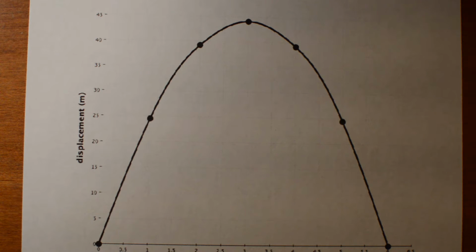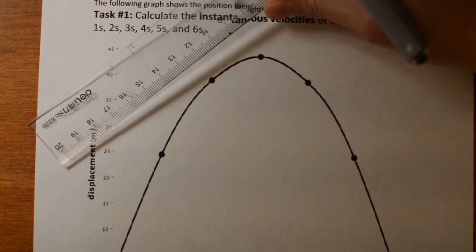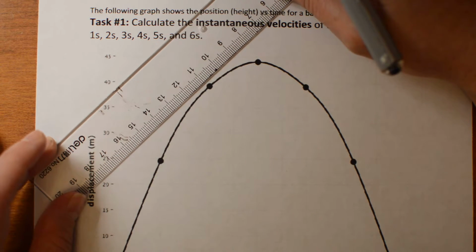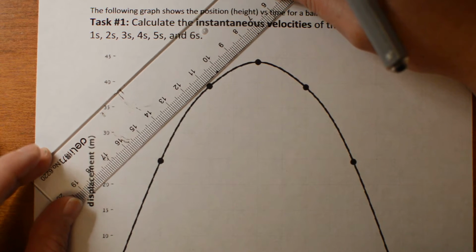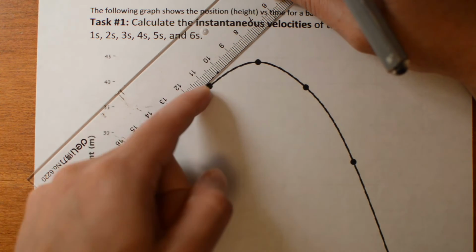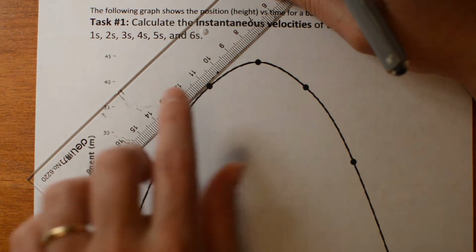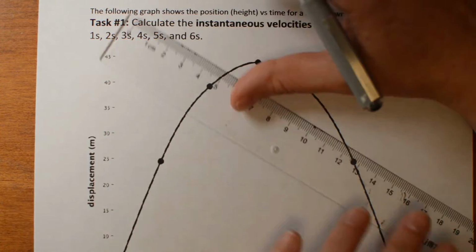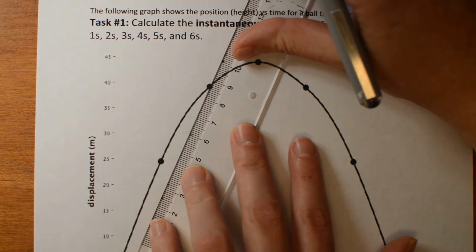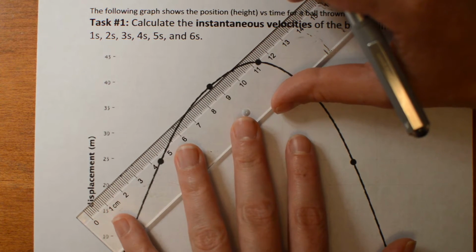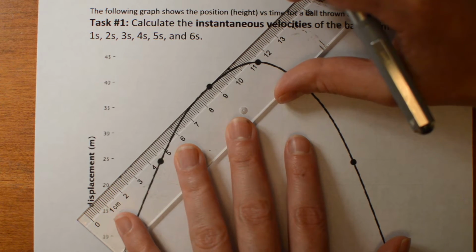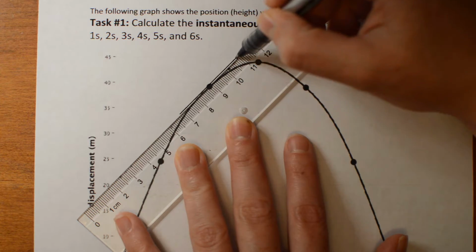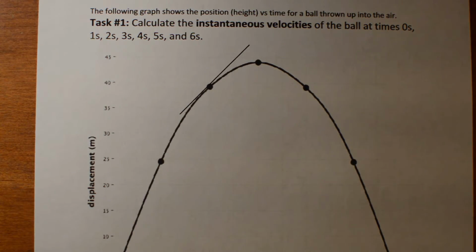So what we do as a little trick to figure out the slope at a point is we draw what's called a tangent line. So tangent line means you want to go into your curve and you want to go as close as you can to the quadratic that we've got here. And we're going to draw a line that is parallel to our curve at a certain point, but not going through it, just nice and parallel. It's a bit tricky sometimes. Try and get one that looks okay here. Maybe something like that.